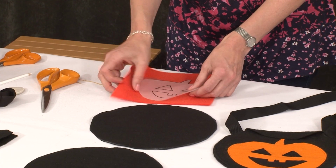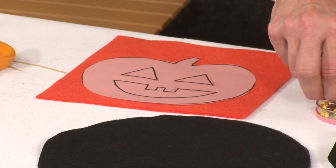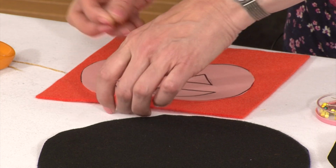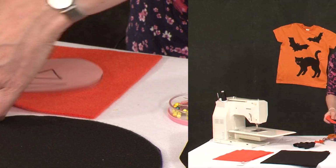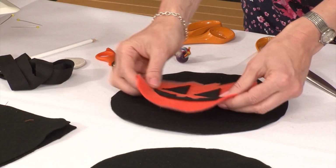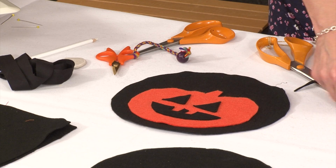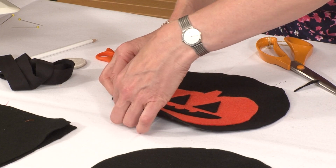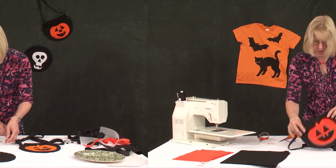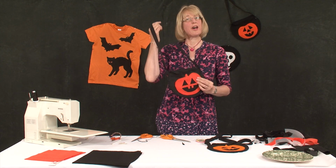Get your orange felt and then you're going to want to pin that on to the felt. Okay, so now that's ready to sew onto the front of the bag, like that. And again, just pop it on with a couple of pins. There we are, but effectively, you've got the Halloween goodie bag complete and ready to fill with loot.